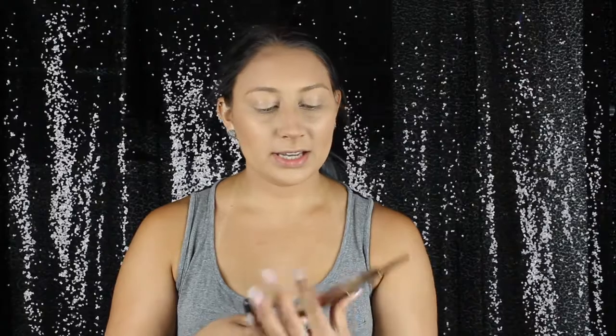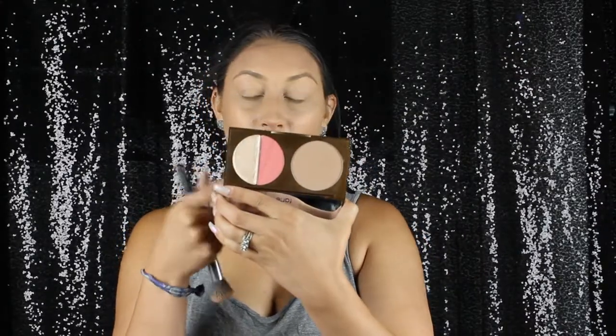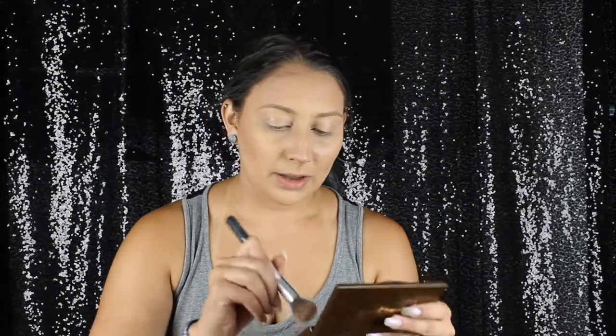But there is also this really pretty highlight and blush in here as well, so I'm going to be using those on my face today. This is a Morphe brush from my 18-piece vegan set. I don't know, it doesn't have a name whenever you get sets, but I really like it for highlight. It reminds me a lot of the Anastasia highlighting brush.